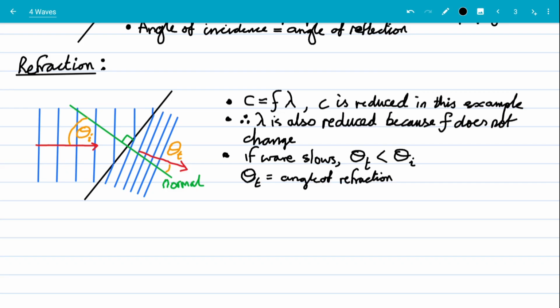and we can say that theta I is equal to the incident angle, or the angle of incidence. Let's write it as angle of incidence. And these are just normal English words. Incident, coming in, touching, making it happen. Right, so that's refraction. That is what we observe, and that is why we observe it.